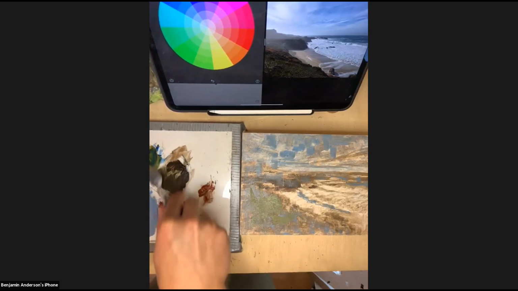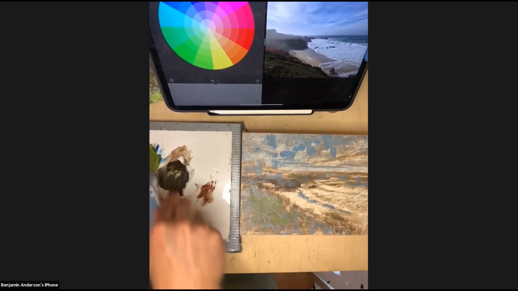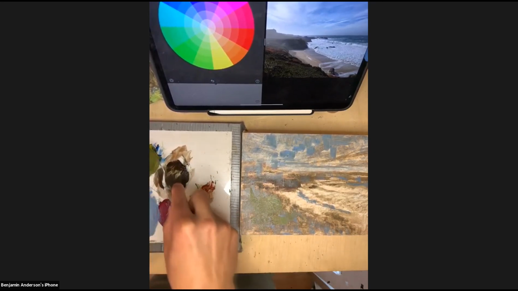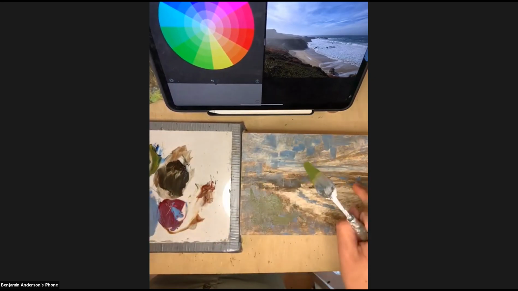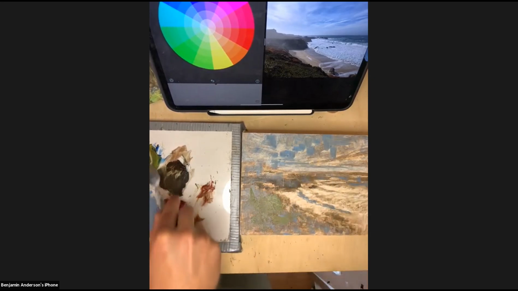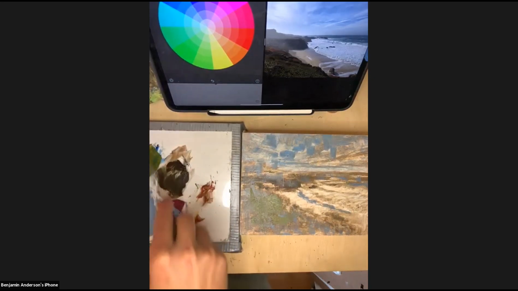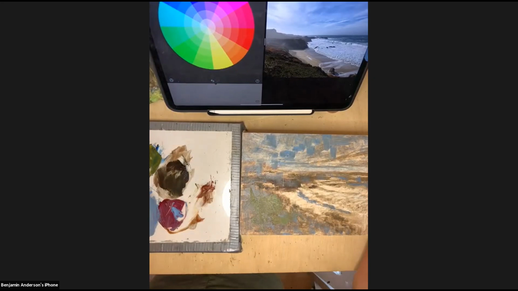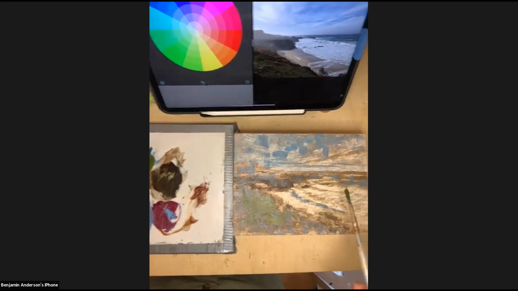That seems to be contradictory to this whole idea of observation, because if you're supposed to only paint from life and paint exactly what's there, it might seem perplexing. Wait a minute, I'm supposed to paint from life, but then why am I putting green over here? Again, that's where it comes down to color harmony, doing what you're comfortable with as an artist. I think it comes down to who the artist is, and of course how literal one is in terms of interpretation. I'm a very literal person, so it took me a long time to learn that it's okay to put green in the water.